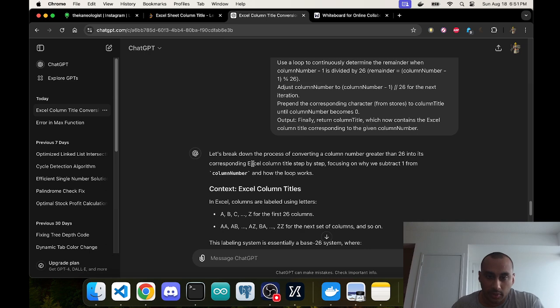Okay, so let's break down the process of converting a column number greater than 26 to its corresponding cell column title step by step, focusing on why we subtract 1 from column number and how the loop works.